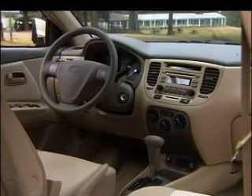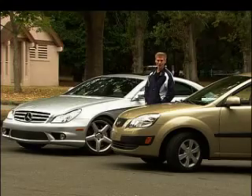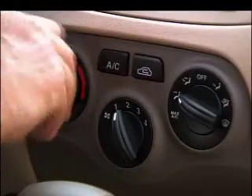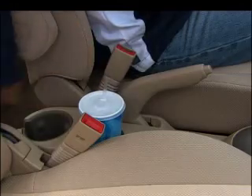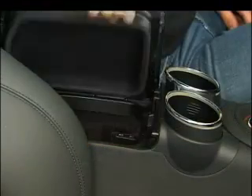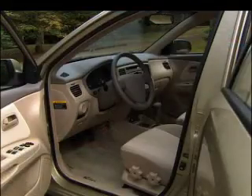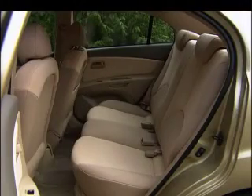Inside the cabin, the Rio's nicely grained plastic is up against nicely grained wood. I wonder who wins there? In features, the Korean has tilt wheel, clear controls, and lots of bins and nooks, but there's no console storage or cruise control. The German has a slick console door, but the interface takes time to master. It only seats four. The Rio has belts for five, but realistically seats four.